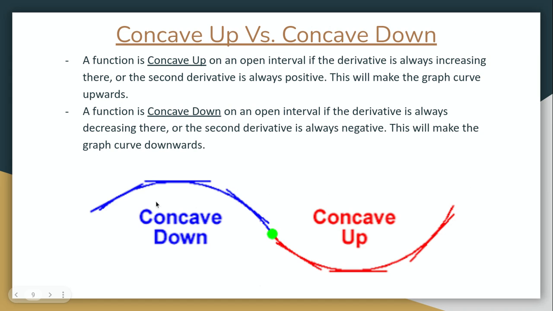So here's 2 sections of a function, and you can see here the graph is concave down, and here the graph is concave up. We cool on that? Yes. And we're going to get into something in a second. Notice how here the concavity changes. At this point, we go from concave down to concave up. This is a change in concavity. We call this a point of inflection, and we're going to talk about that in just a second.